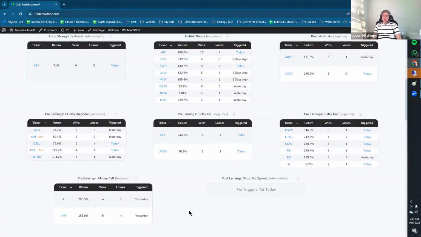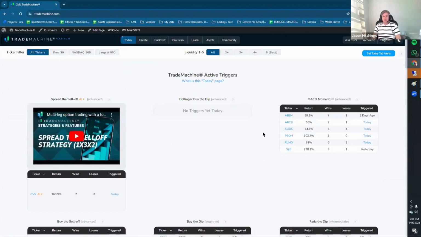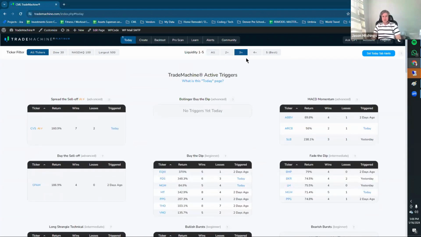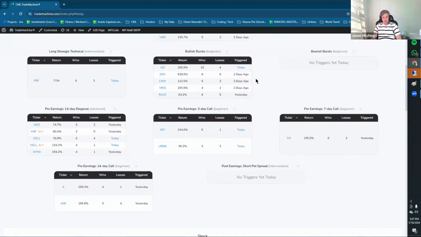But some of these names you might not be familiar with, and if you just were to click any one of these right now, you might find that the options were quite wide, the markets were quite wide. And so what you can do is use this liquidity, 1 through 5. I tend to use 3. That just tells you that the market's going to be pretty tight. You can also use 4 or 5. 3 is moderate, as we'll see in the example I looked at today. So now it kind of reduced the field a little bit.